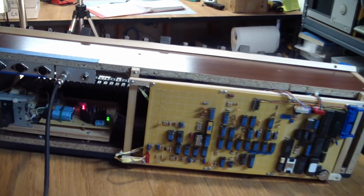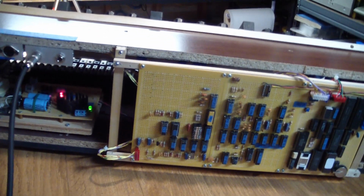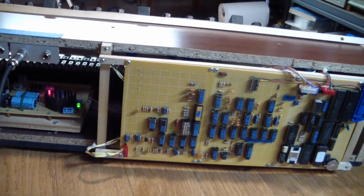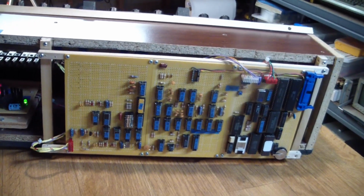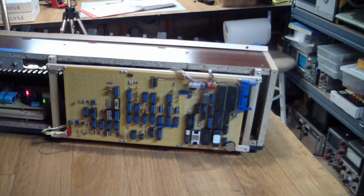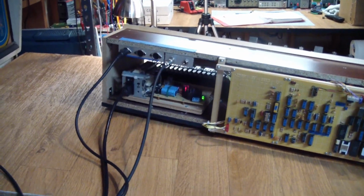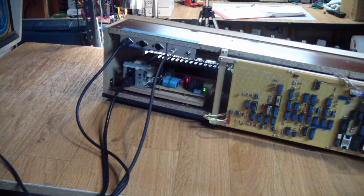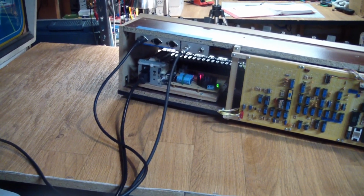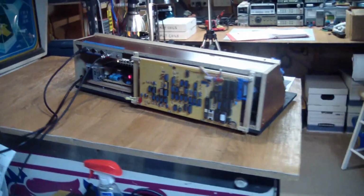And what I completely did not duplicate was that it actually is able to read and write from cassette tape. But for most of you who have dealt with cassette tapes on computers, they're very unreliable, they're very finicky, and since this has a MIDI interface, a digital interface that can talk to a computer, you don't ever want to have to deal with cassettes on this thing. So there you have it.